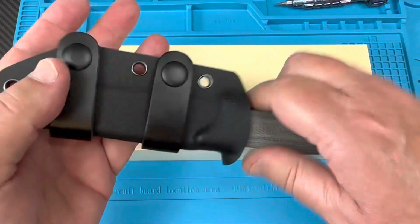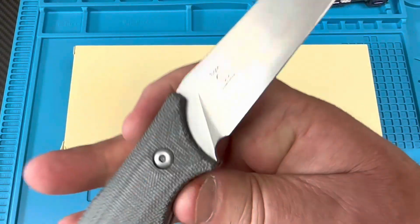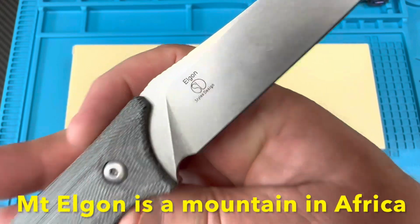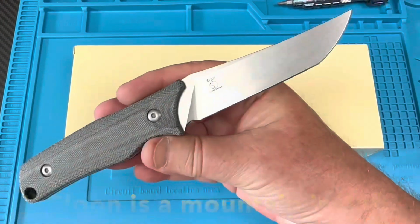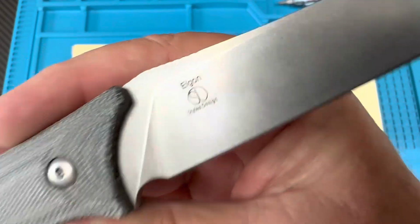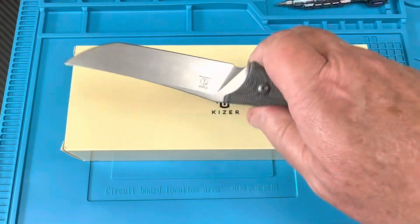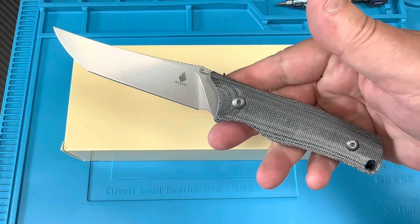Welcome, my friends. We've got Kizer, we got fixed blades, we've got Jonathan Sykes' design, the Elgon, or Elgon, whatever. Elgon, but I would think Elgon, probably more like it. There's his logo there, Micarta, full tang D2, very inexpensive, like in the $57 range.